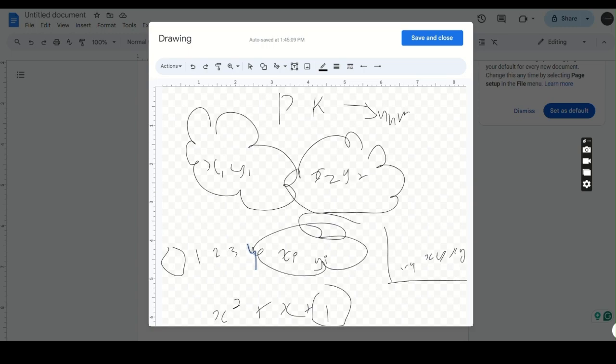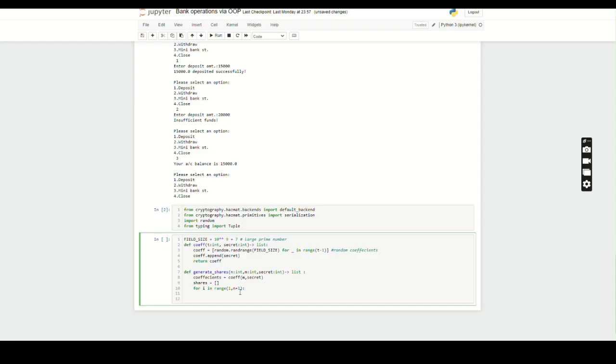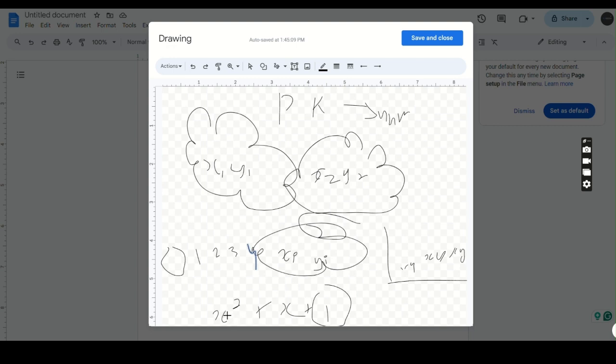I want up to n, and I don't want 0, I want it to start from 1, because I don't want my x coordinate to be 0. If the x coordinate is 0, then my secret will be revealed. Suppose this is my polynomial equation, and I put f of 0.